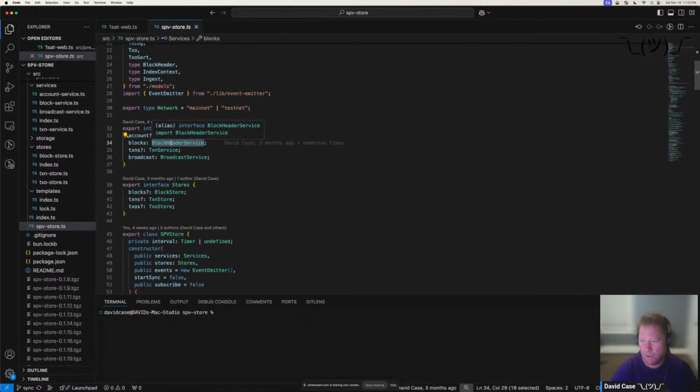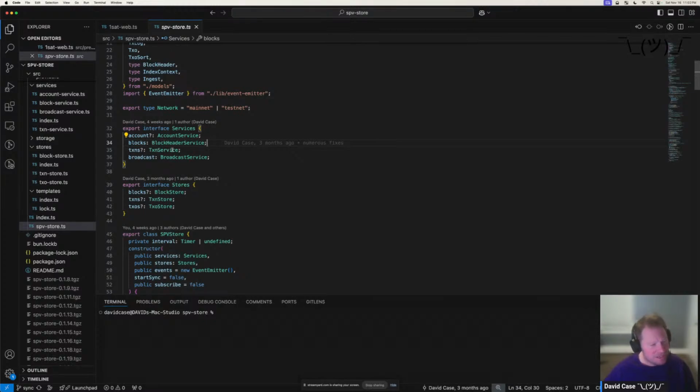Block header service is all about getting block headers, obviously. Because we do full SPV validation in here, we have to have the transaction, and at some point we need to have the Merkle proof. That's where we get the block height and the index in the block and the actual real world positioning and all the information you need for someone else to be able to trust your transaction. So that's the block header service.